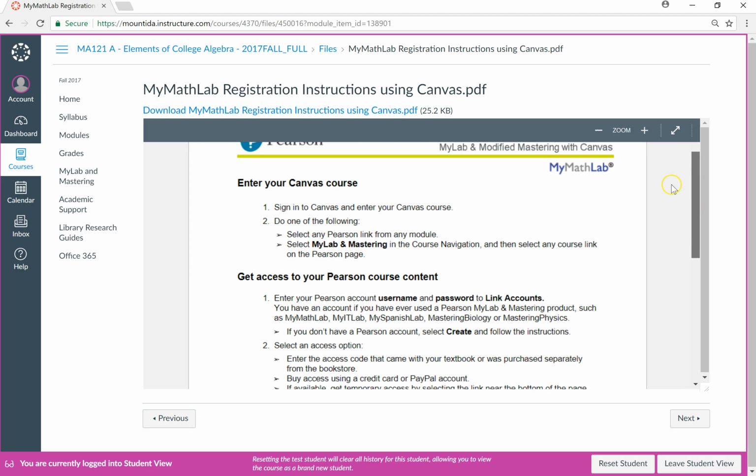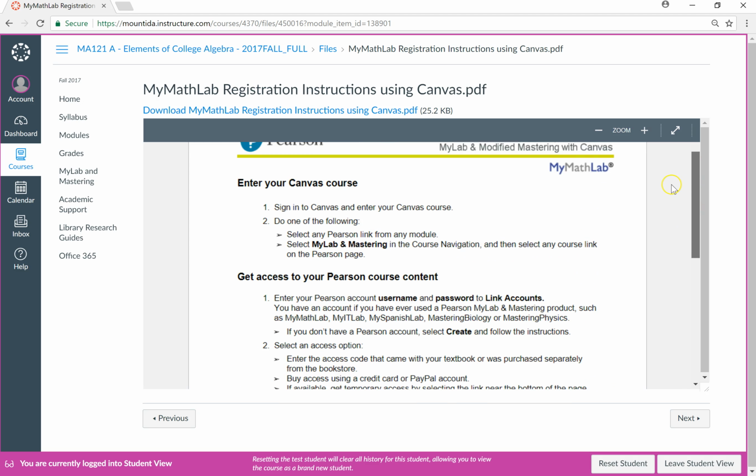If you're not big on reading the instructions, you're more of a visual person, or you would just like to watch a video, I made a video on how to access and register for MyMathLab through our Canvas site, so you can see the different options and the steps you would go through to register for the class. You can literally put the video on, pause it, and go through that registration process step by step. Once you register for MyMathLab, it's a one-time process, it's done, and then it's actually really easy to access within Canvas. So I'm going to show you right now what MyMathLab would look like once everything has been registered.